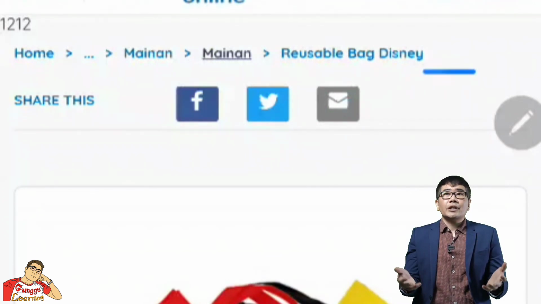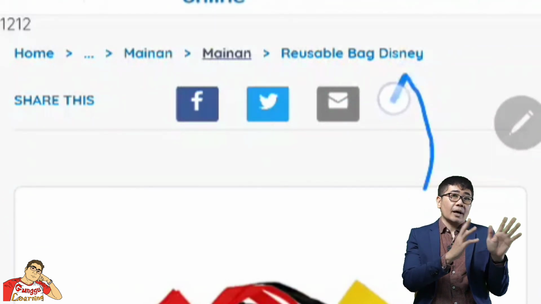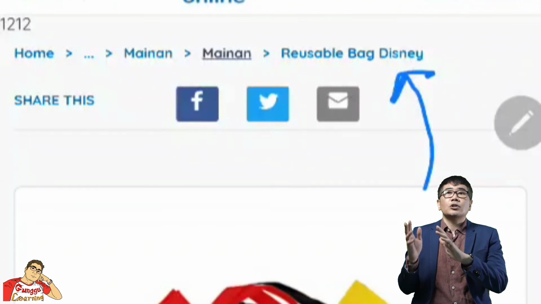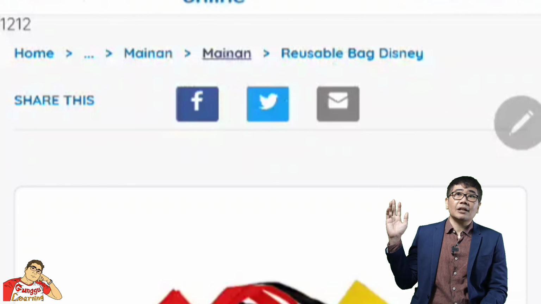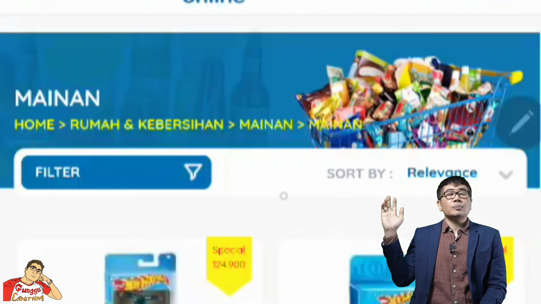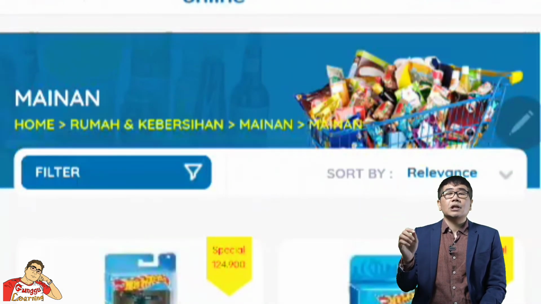The breadcrumb trail will show you a path or where you came from. For example, in here you can see that you came from several menus before the home menu in the website.